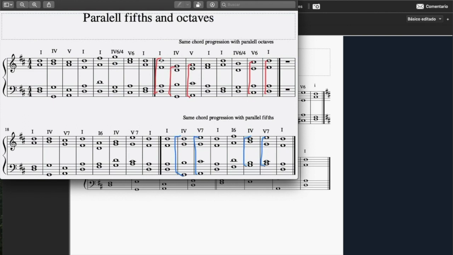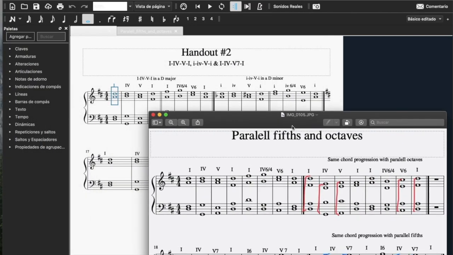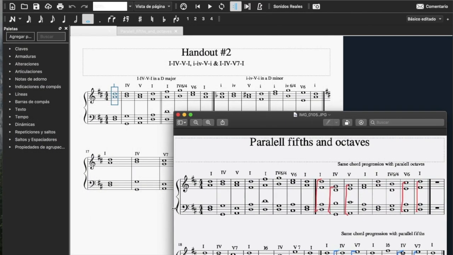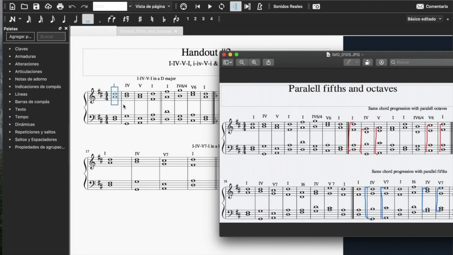And so I'm giving some examples here. On this side, I'm using the very same chord progression that I wrote here, these 8 measures, compared to this one, right?